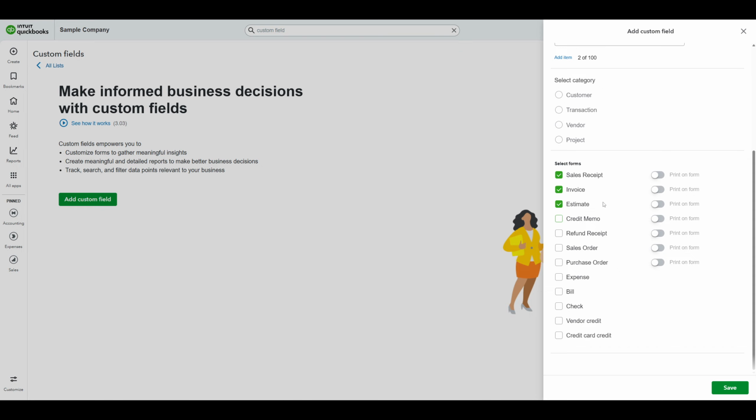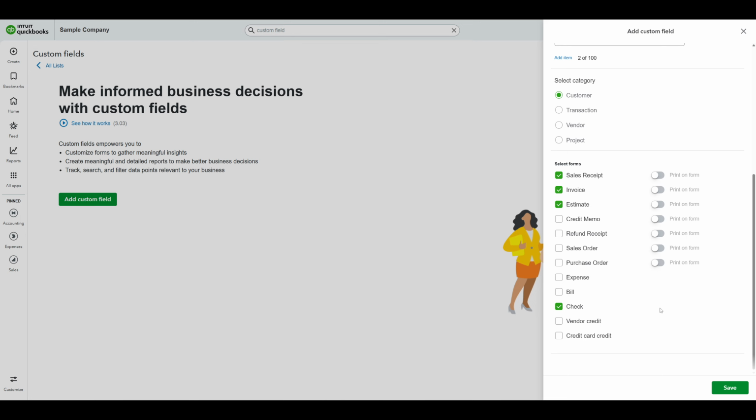Before you wrap up, a couple of quick tips. Decide on a naming convention you'll use for all your fields to keep things tidy. Pick the strictest data type that fits your need to maintain data quality. And if you use drop-downs, plan the list carefully so entries stay consistent over time.